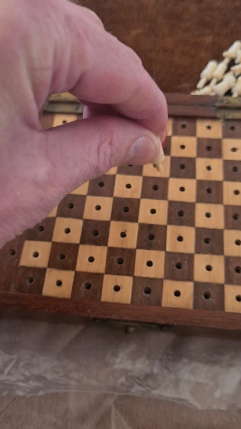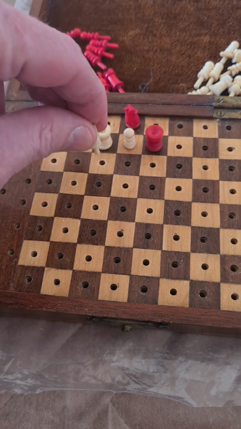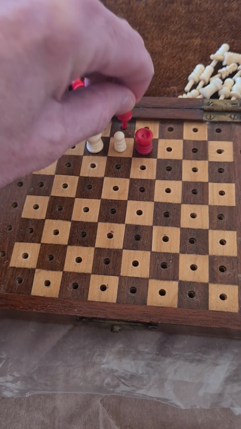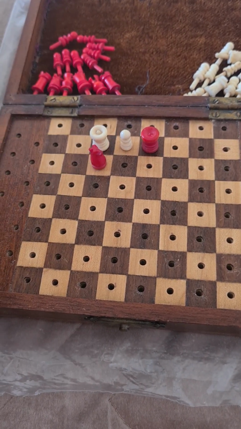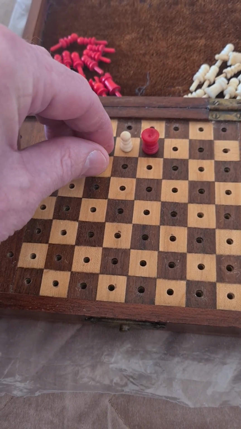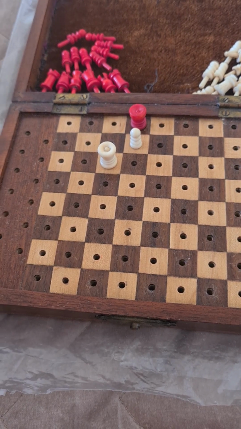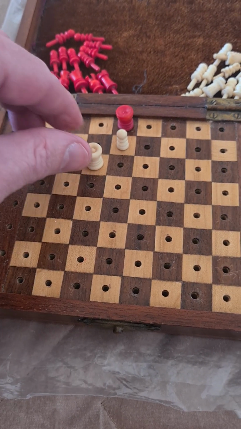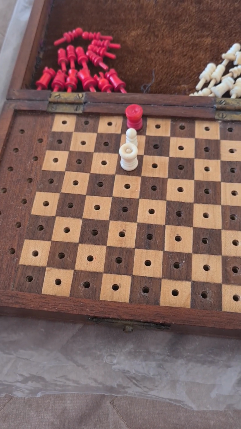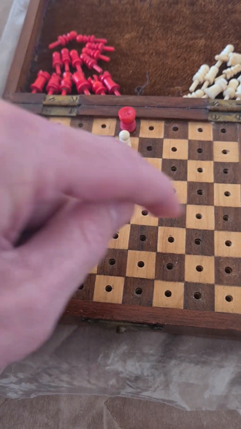Just to note here, this is a neat little ploy on black's part, that knight c6 check doesn't win, because after this, take, to d8. Now how does white protect his pawn? Well, of course, he goes here. And look what we have there. Stalemate. So that's something that we have to avoid if you're white. But like I say, knight g6 wins.